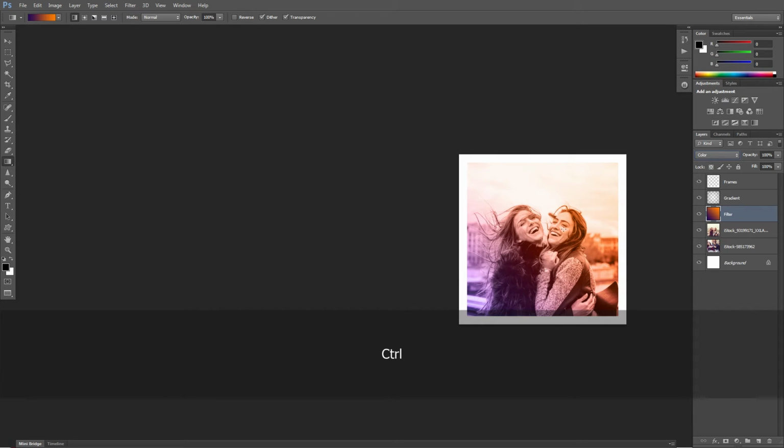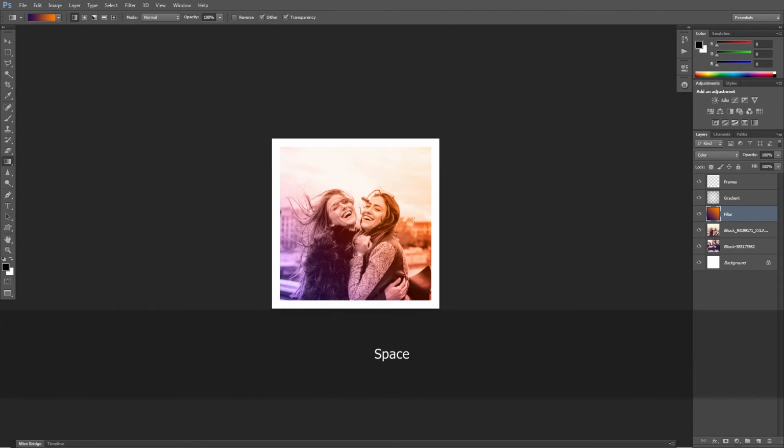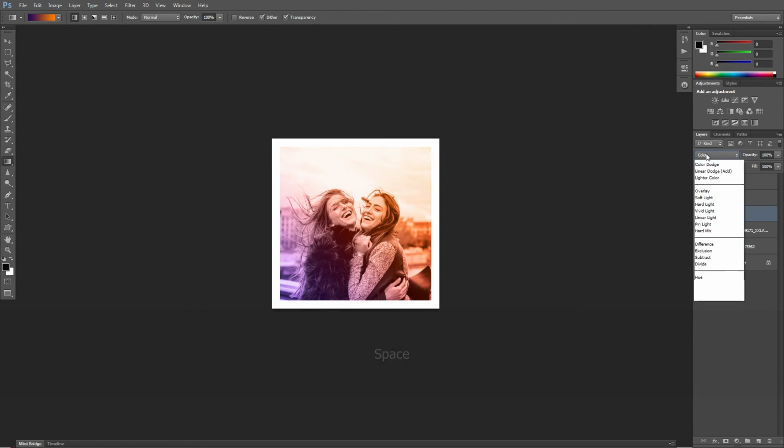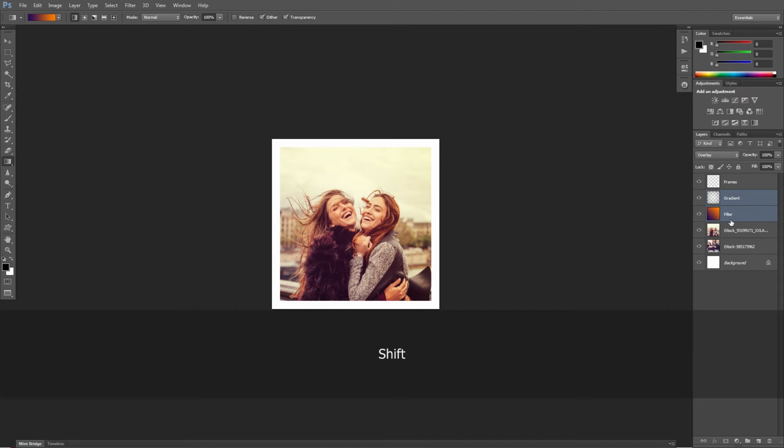And you can see even here, you're starting to get some effects that really are reminiscent of those filters that you can see in programs. So have a play around with this. You can see there's soft light, and again, using the opacities, you can get some really subtle, nice differences. So if we select gradient, and we're going to hold shift and select filter as well, and we'll toggle them both off, you can see the difference that even just combining those two gradients with those blending modes make.